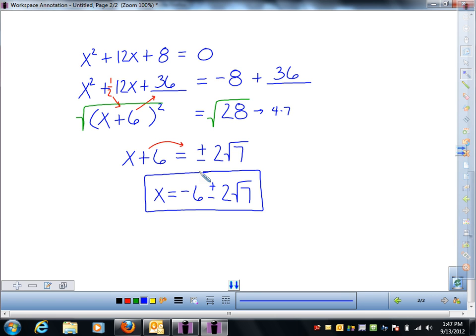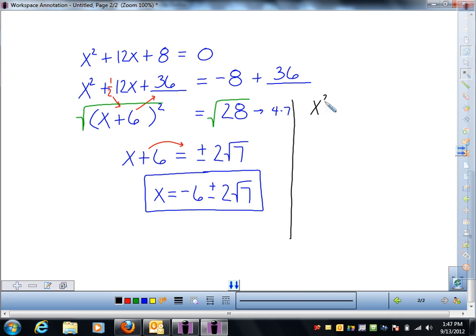And what I end up with in this case are two irrational answers for me to look at and to use. Now, before I go farther with this, what I'd like to do is to prove to you that I got this right. This is a great method, but if I can't prove to you that it actually did give me the correct answers, that's kind of a foolish thing for me to do. So what I'm going to do, if you'll allow me, is I'm going to go back to the side over here, and I'm going to actually put this number in to that original problem and show you that we do in fact get the correct answer.